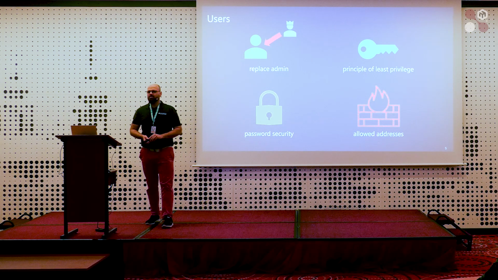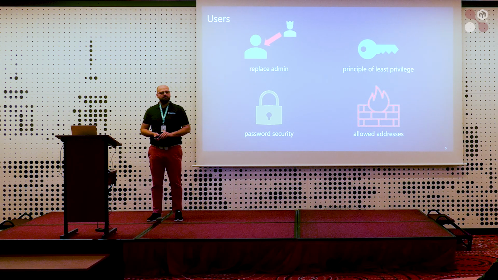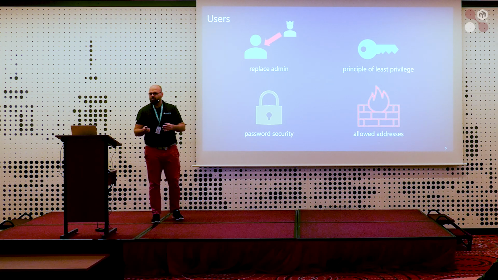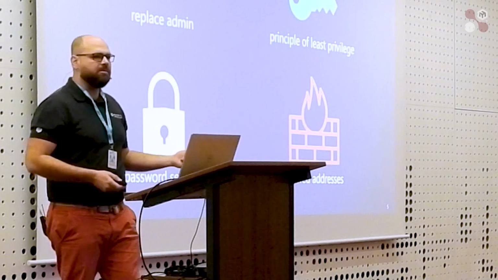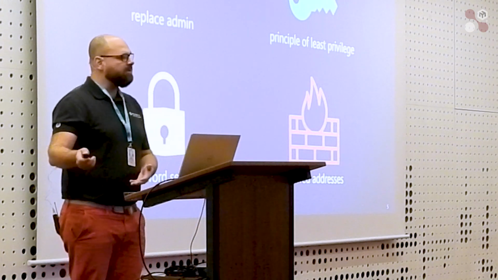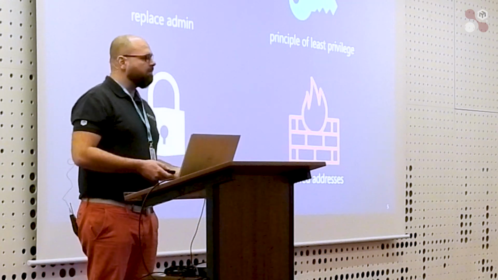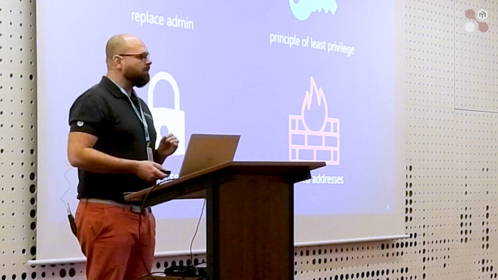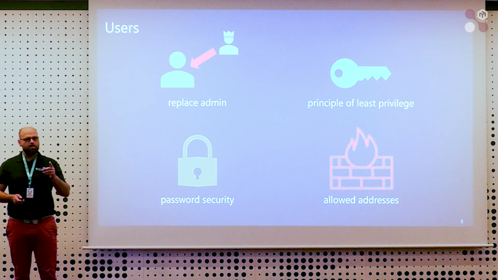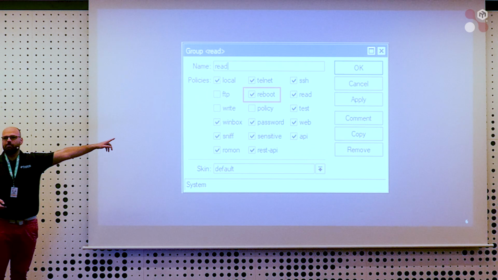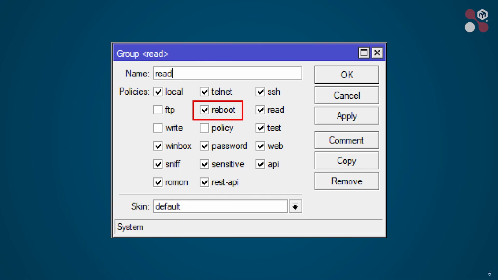What does it mean? Don't give your users the permissions they don't need. For example, you know that there are a few groups of users. There is a group full, group read, and group write. If you have, for example, monitoring, the account for the monitoring user doesn't have to have the full group. But is the read group okay? Would you use the read group? Why? Exactly. Default read group has a permission to reboot the device. Why would you need that?